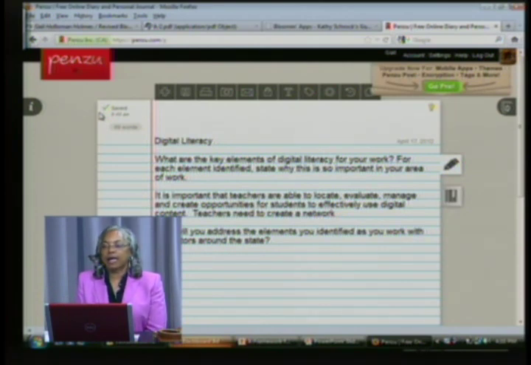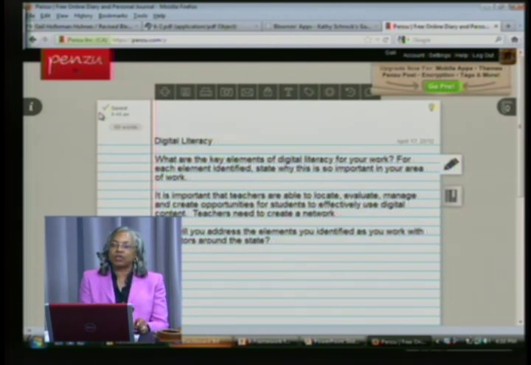Think about your classrooms. Even if you only had one computer in your classroom, how could you use Penzu to summarize the information that you've taught? Instead of you having to sit at the computer and type that information yourself, could you not bring in one student and have that student for that day responsible for recording or summarizing that day's lesson? That lesson is now summarized for those students who've been absent.